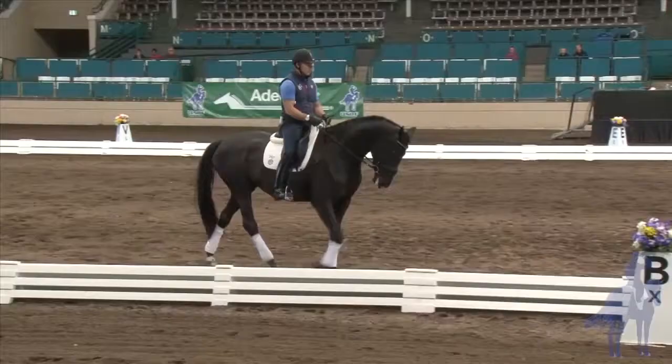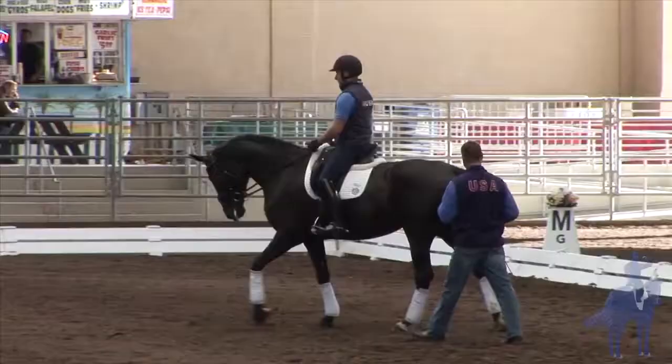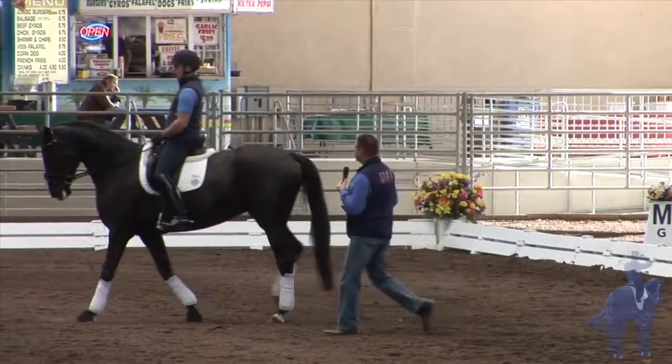Let's come on a circle to the left. This isn't the only way — I'm just showing an introductory way to start groundwork. I like to start from the left hand because in dressage, we handle horses on the left almost all the time: we lead them on the trailer, to the wash stall, to the paddock. I start from the left side because they have more confidence there — they're used to us on that side.